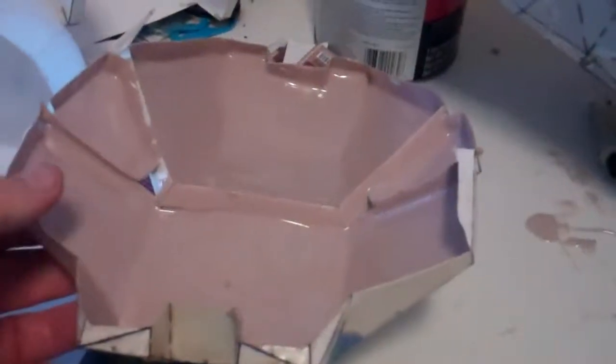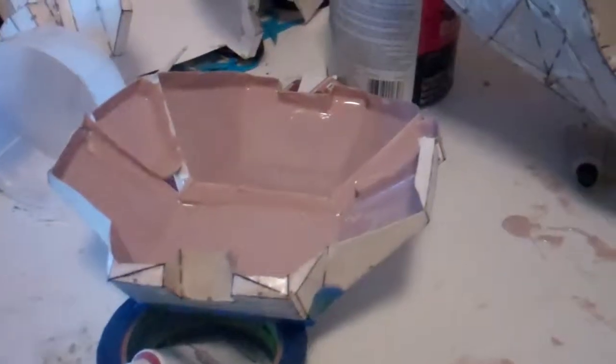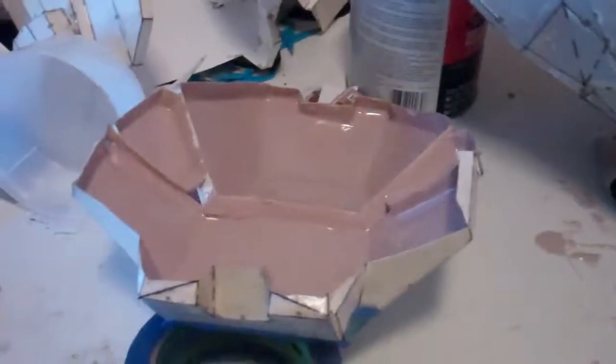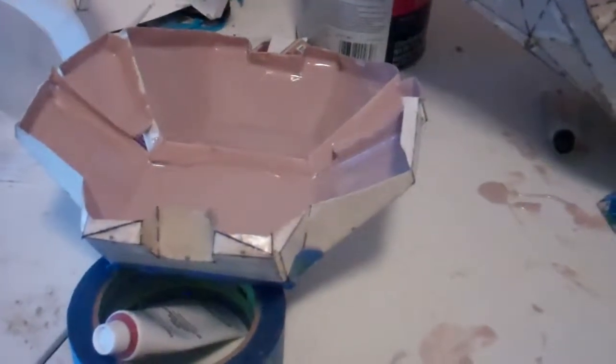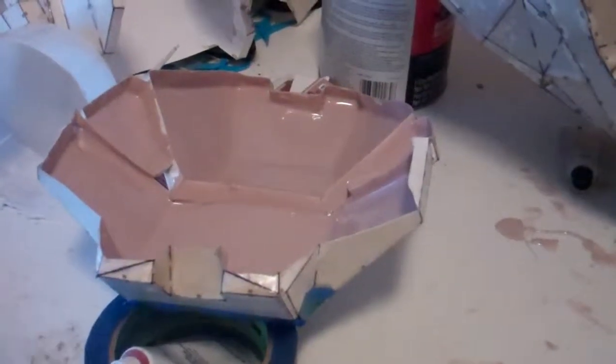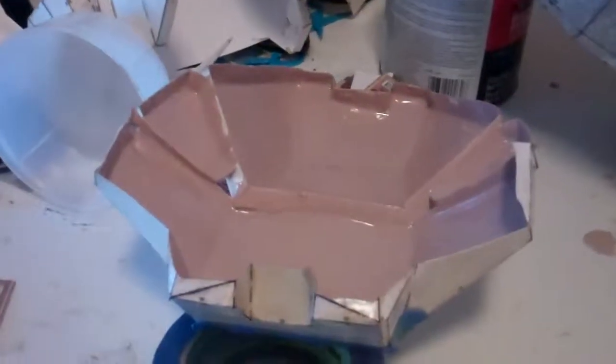So once that becomes hard, I'll come back in here and Bondo the outside. On the inside here, on top of the Bondo, I'm going to use some Great Stuff foam and fill it in a bit. And then once I Bondo the outside, make it all smooth, it'll be ready and prepped to go for making copies of the ODST shoulder pad.